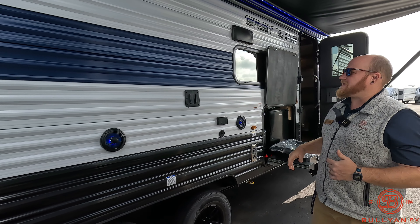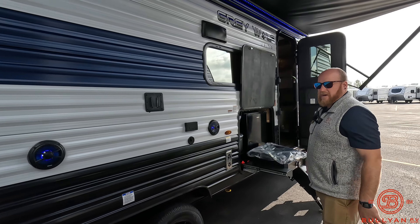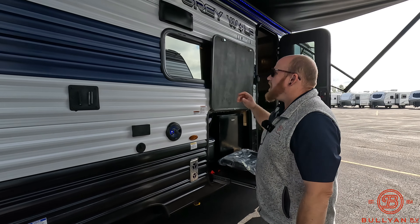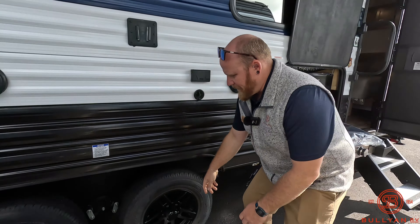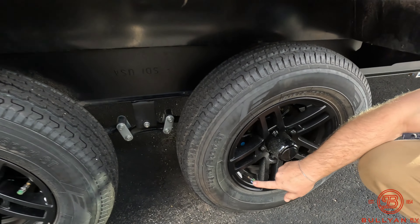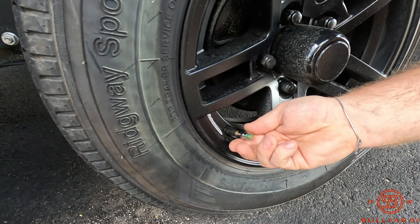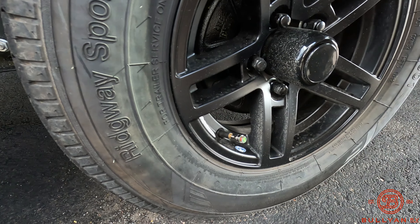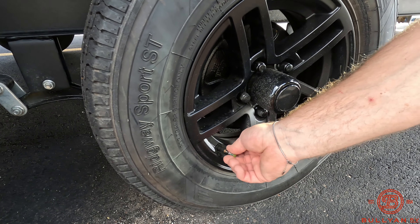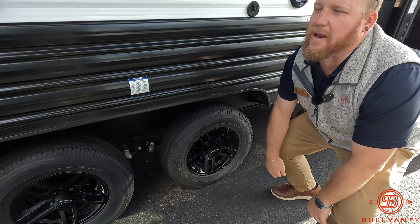Turn this into a nice little outdoor entertainment space — your favorite game, show, or movie under the stars. It is football season, so just put the game on. You've got your outdoor kitchen, your speakers — it's a great place to enjoy with friends. Something small but neat: if you are towing, you've got these little tire pressure monitors. They won't tell you the exact pressure, but if they turn red, that tells you you need air. If you stop for gas or anything, just take a quick peek — a nice, quick, easy check.